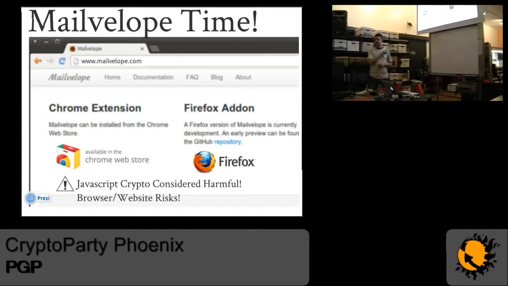This is on GitHub. Mailvelope is a project on GitHub, and I'm subscribed to the issues. This has been getting a lot of press recently. I get an issue every day, and somebody's like, hey, we should put this in the Chrome store, and people are like, oh, hey, if you do that, this bad thing will happen, and there's a lot of back and forth on how to distribute this in a secure way.